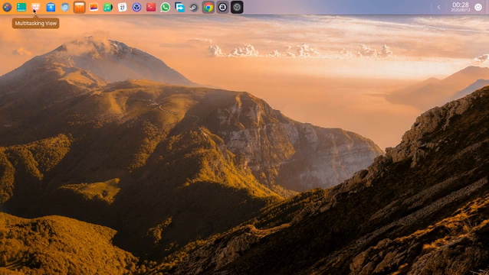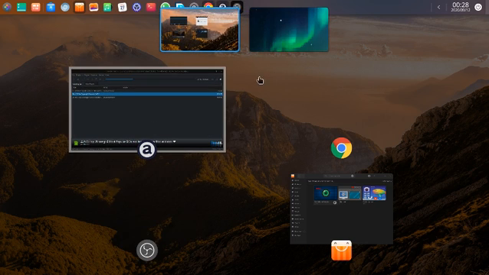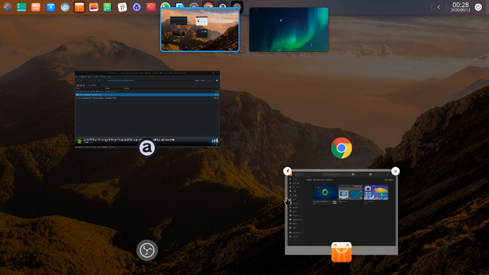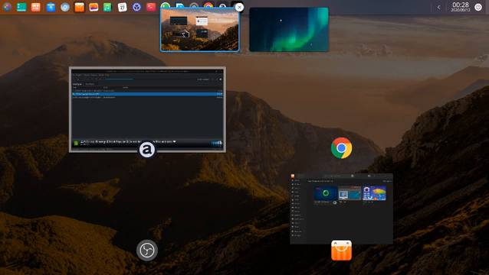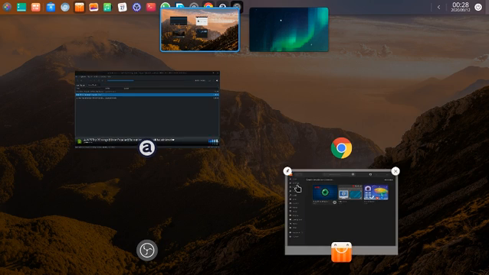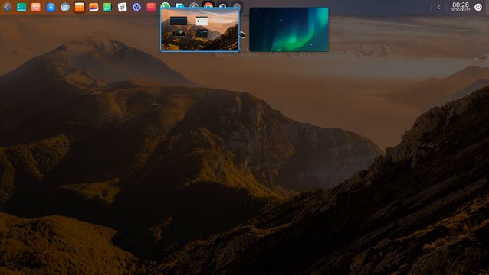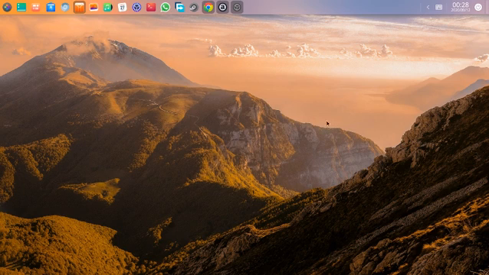You have a night mode, the dark mode. The multitasking view makes it look like the Mac operating system in ways, as you all can see, and it's awesome as it is. Yes, as you can see, it's beautiful.